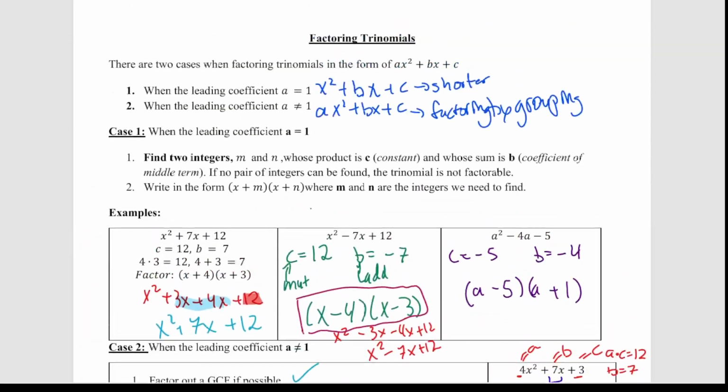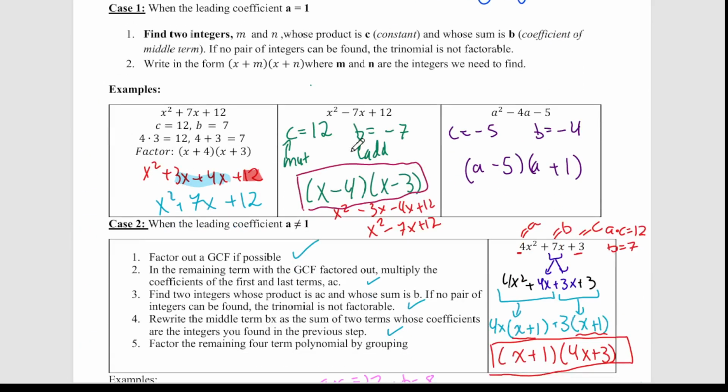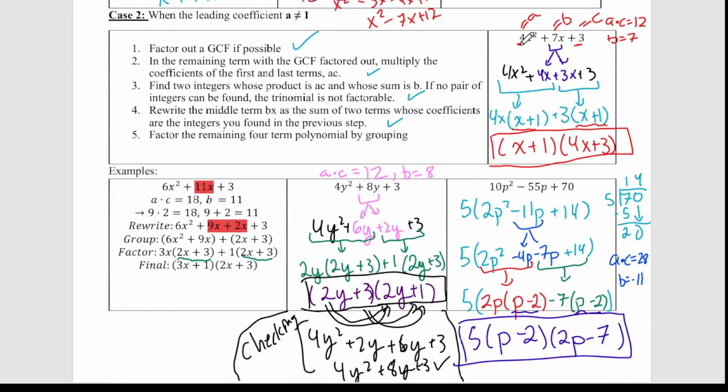And just to recap, if a is equal to 1, you're going to just ask yourself what's going to multiply to c, so the last number, but add to b, so the middle coefficient, and then you can jump straight to those numbers you come up with being what is being added or subtracted to your variable in parentheses. Versus if that leading coefficient is not 1, or if you just want to play it safe and always treat it that way, then you can go through the process of asking yourself what multiplies to a times c and adds to b, split the middle term into those two terms, and then factor by grouping from there.